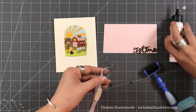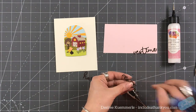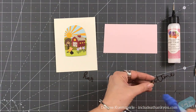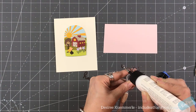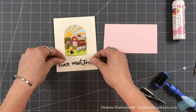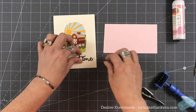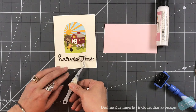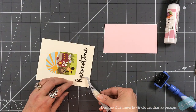I've cut my sentiment out a couple of times just to give it a little bit of dimension, and I'm just going to layer those together. For this sentiment it is separate — the 'HAR' is one piece and then the 'VEST time' is separate. So you just want to make sure that you're centering your sentiment in place on your card. I'm setting all of these pieces on a standard A2 size card base, and it is top folding. A standard A2 size card base is 4¼ by 5½. Once one side is in, I'm going to set down the beginning of the sentiment.